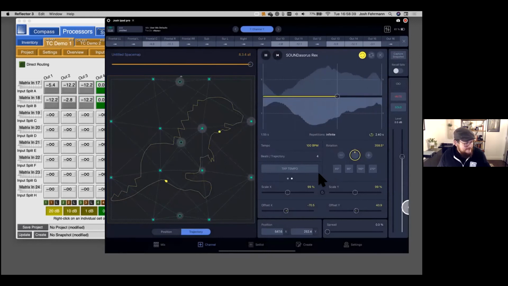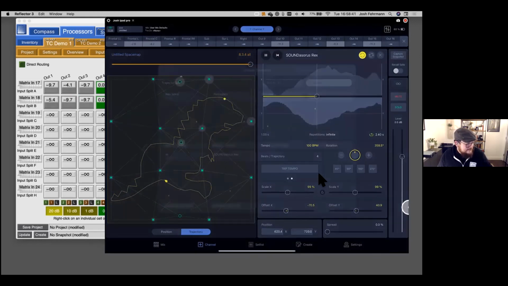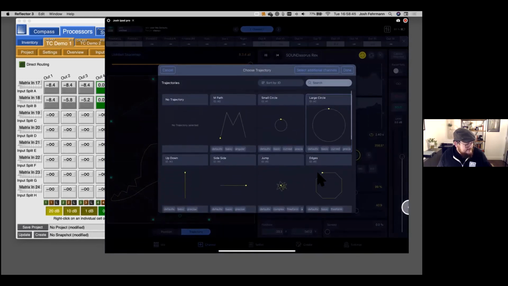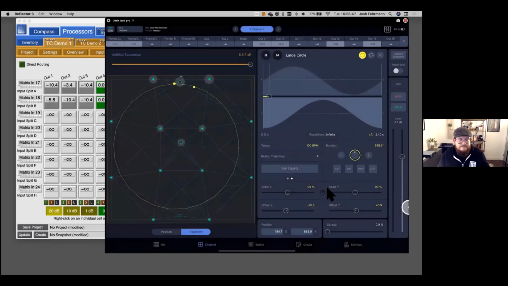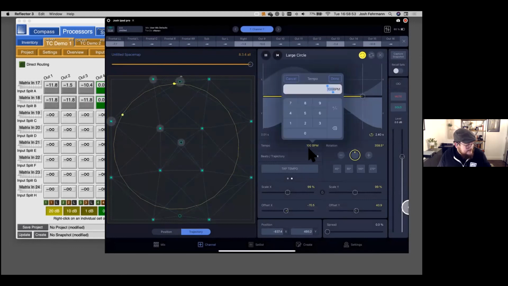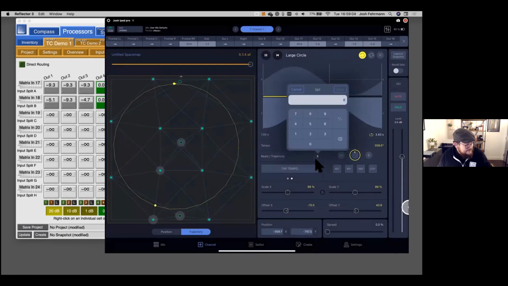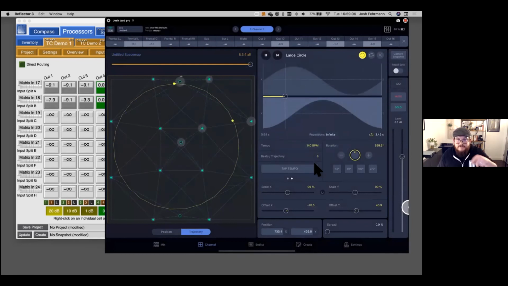So let's say we have a pathway and we want to, let's say it's the circle. So we'll put the circle on. Let's say our song that we want to have has a particular BPM. Well, simply we can just tap in that BPM, 140. And now it's going to move along the tempo at 140. We can also decide how many beats per trajectory, so how many times it turns around.